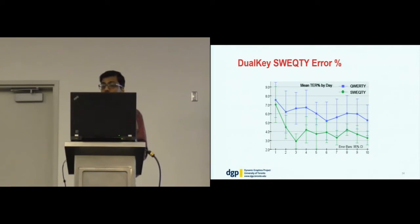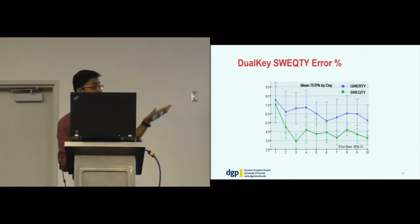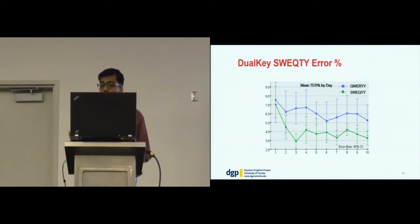More interesting here is the error rate, which we see that while it starts out very similar to QWERTY, it drops drastically and in fact is close to half the QWERTY rate by the end. And this is a big improvement, and this is statistically significant.